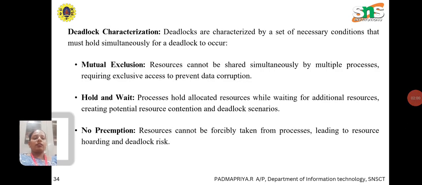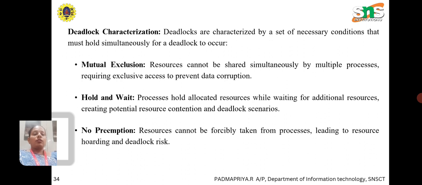Deadlock characterization: deadlocks are characterized by a set of necessary conditions that must hold simultaneously for a deadlock to occur. Mutual exclusion: resources cannot be shared simultaneously by multiple processes, requiring exclusive access to prevent data corruption. Hold and wait: processes hold allocated resources while waiting for additional resources, creating potential resource contention and deadlock scenarios.